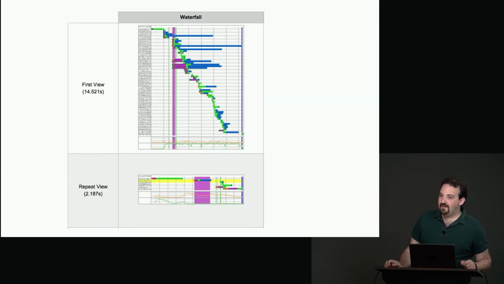And typically, waterfall charts look like this. They are much more complex than the simple one that you saw there. And we have two per URL: one for the first view and another for repeat view. If it's the first time you're accessing that website, and you have never seen that website before on that browser, that's first view.